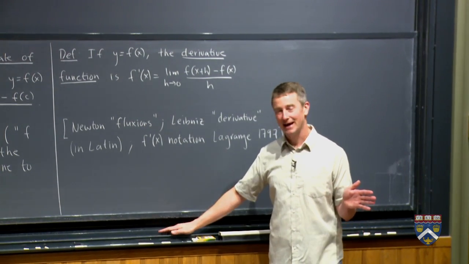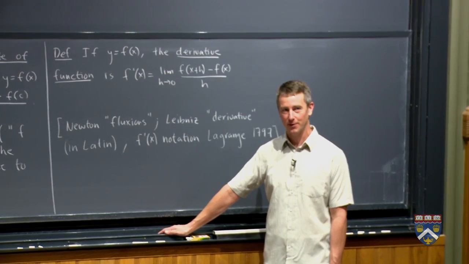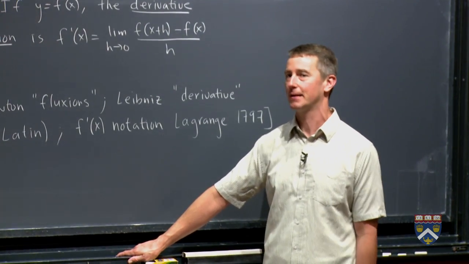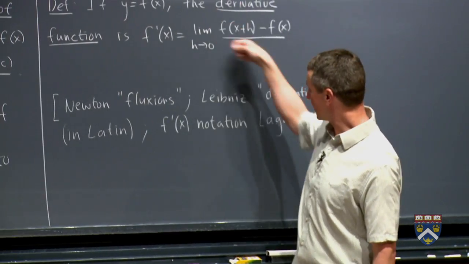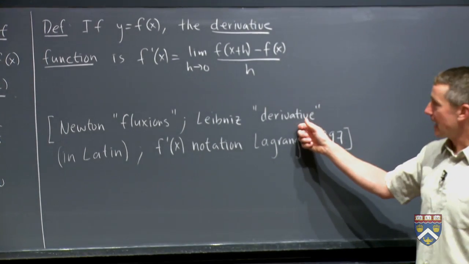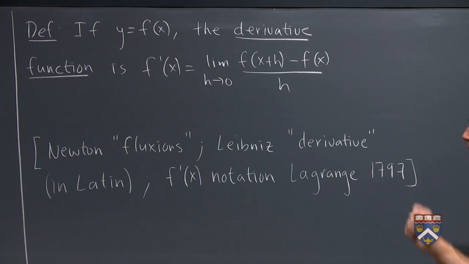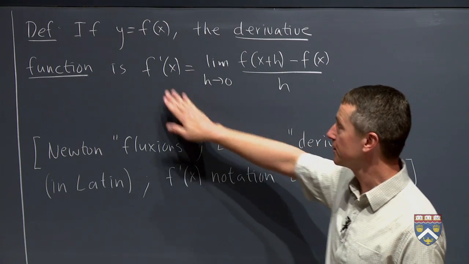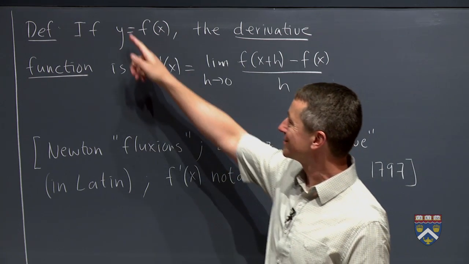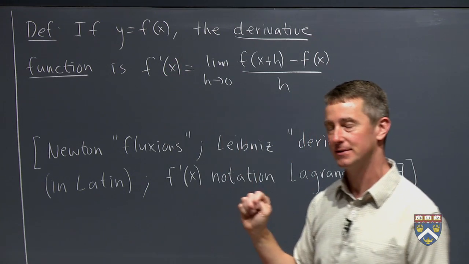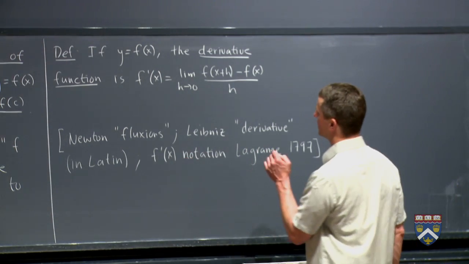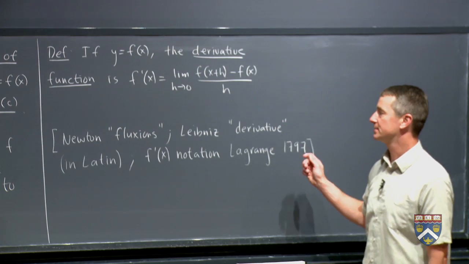So just a brief historical aside here. Newton and Leibniz are the two people who were given credit with developing calculus. They had lots of predecessors that led them along the way, but they were the ones that made the big advance, both around the same time. Newton called his version of this thing a fluxion, and he used the letter O where we use the letter H. Leibniz actually did use the derivative, although he was writing in Latin when he did it. And he had his own notation for this. Neither of them used this prime notation. Leibniz had a very nice notation, which we will use next week. Newton would write a little dot above the y here, so he would write y with a dot above it to indicate the derivative. And you rarely see that nowadays, except once in a while in a physics book. And this f prime notation didn't come about until the French mathematician Lagrange in 1797.